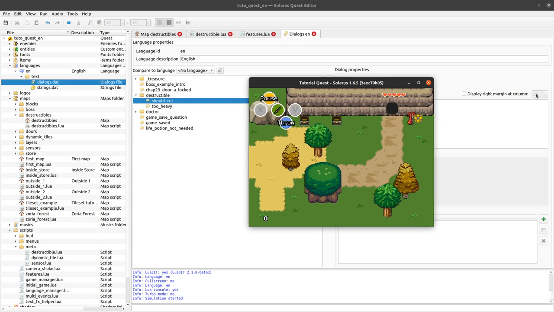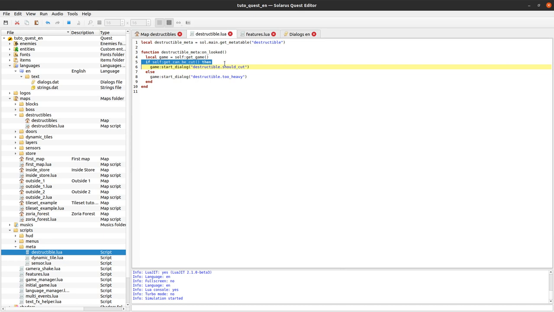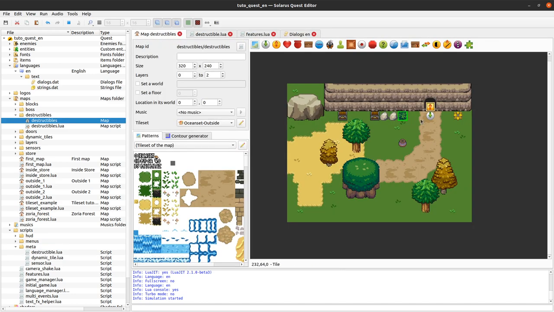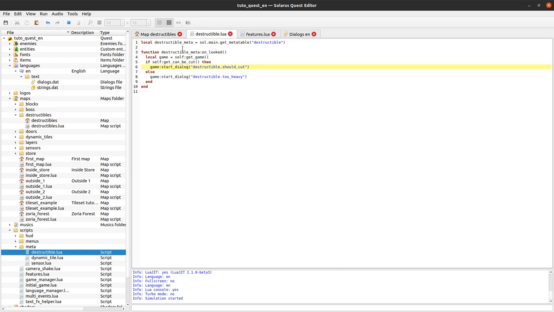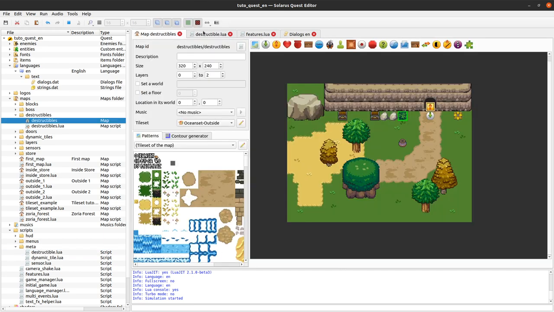So you define your own rules, your own dialogues, but the point is that if you want to add a change later, like maybe a second dialogue like we just added at the last minute, but you already have a lot of your game done, you don't have to change all your map scripts, you don't have to change all your individual entities again, you just change the metatable code here because it's defined only once and it applies to your whole game. So I hope you are convinced with metatables. This was just another example. We will see more examples probably. This one was quite a simple one, and I think it will be useful for you.